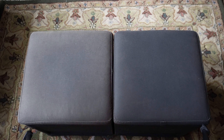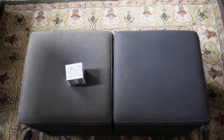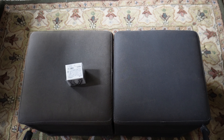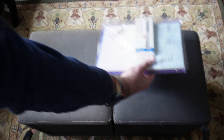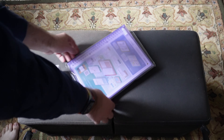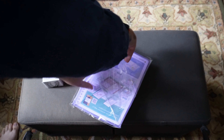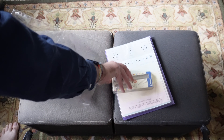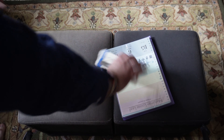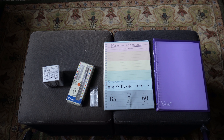Moving to the standard kit — we have the whole bottle of ink, which is standard and not exclusive to the deluxe kit. Here is the rest of what we have in the standard kit. Let me crack this open and take a look at the pen and everything else in here. This definitely looks like a good starter set for jotting down notes. So there is our pen, our converter to go with it, a binder, and our loose-leaf sampler.